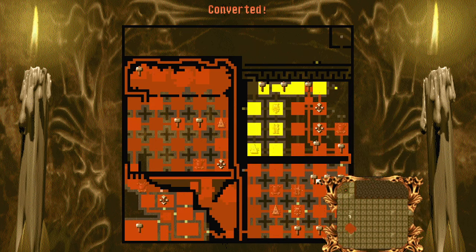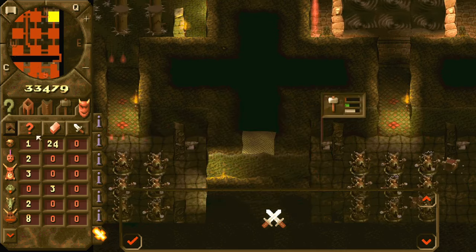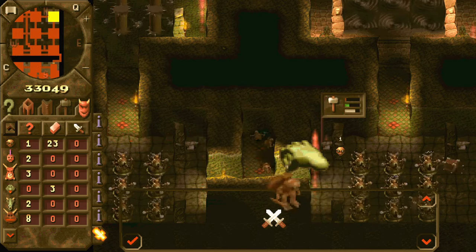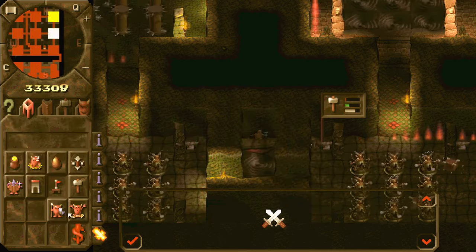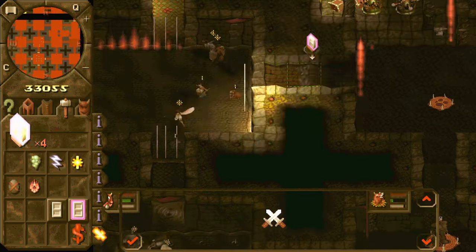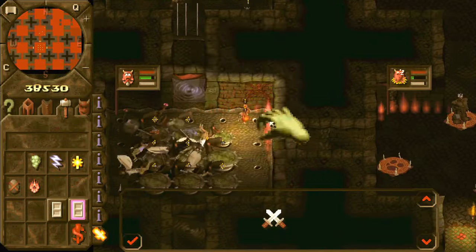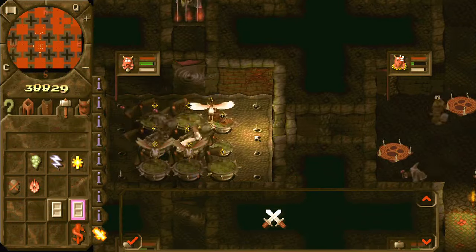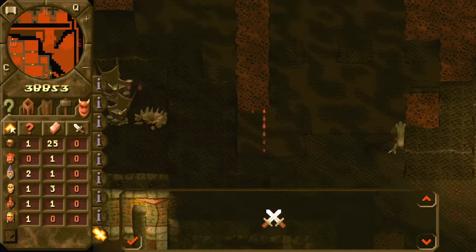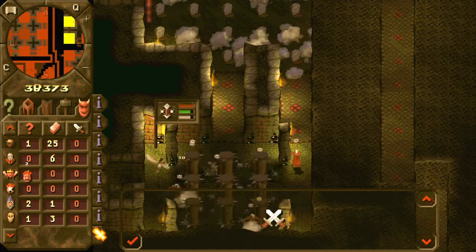Make a perfect, ideal room. Let's give it a go. No torture room. Okay, so you can go in there. You can go in there.